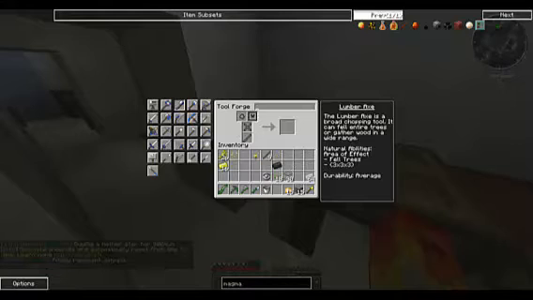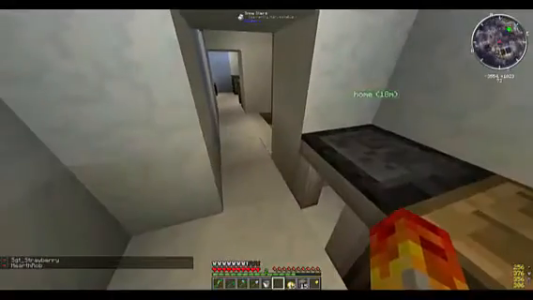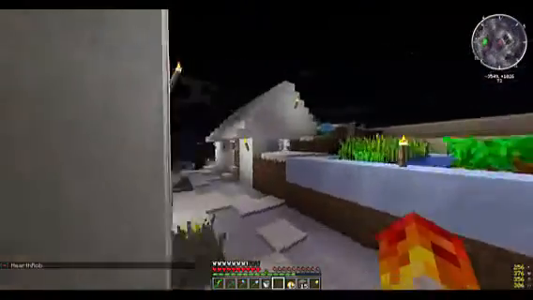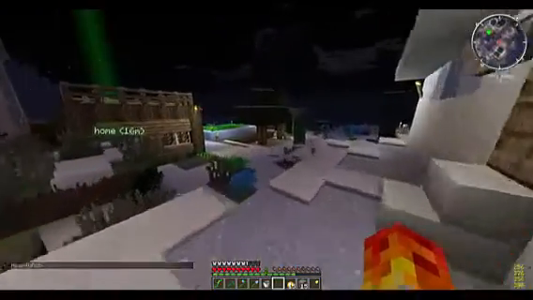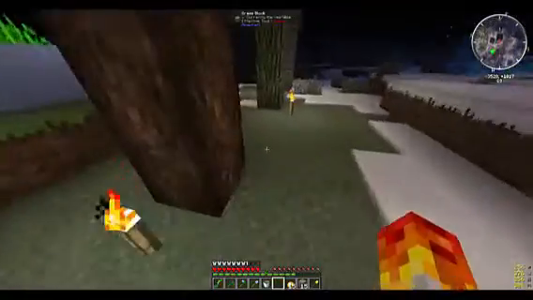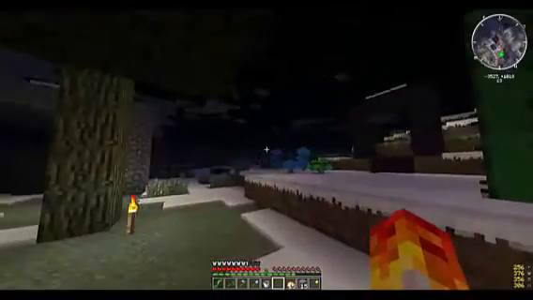Lumber axe, what's unique about that is if you want to get a lot of logs really fast, with the lumber axe, all you do is you go over here, you chop the base of this thing down, and it knocks down the whole tree.